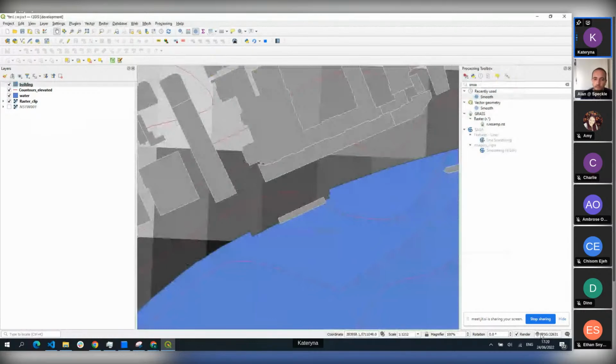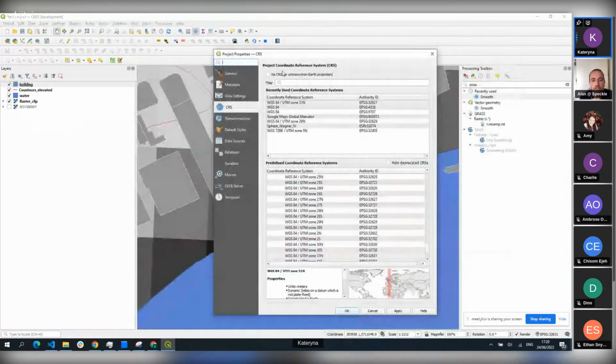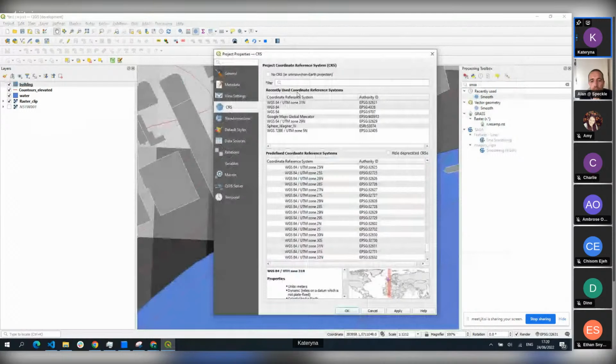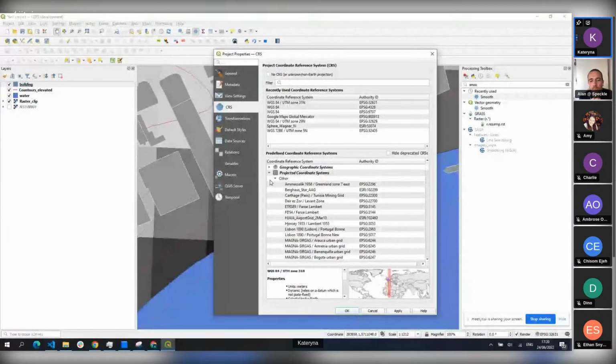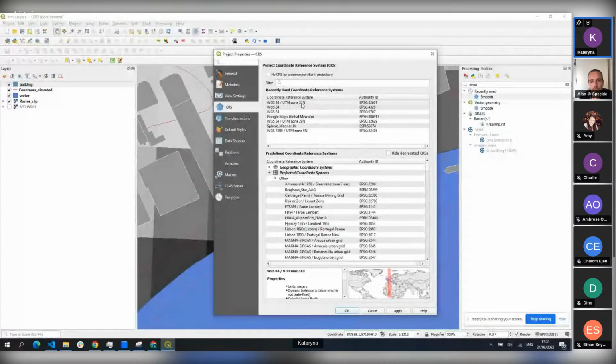So if we go to the bottom right, to the project coordinate reference system, we need to make sure that our global project coordinate reference system is set to the projected type and not the geographic type. If you are in doubt, you can check whether your selected coordinate system uses meters or not. Also, if you're having trouble choosing between projected and geographic coordinate systems, you can have a full list here. But again, always check that the units used are meters, and then you click apply.